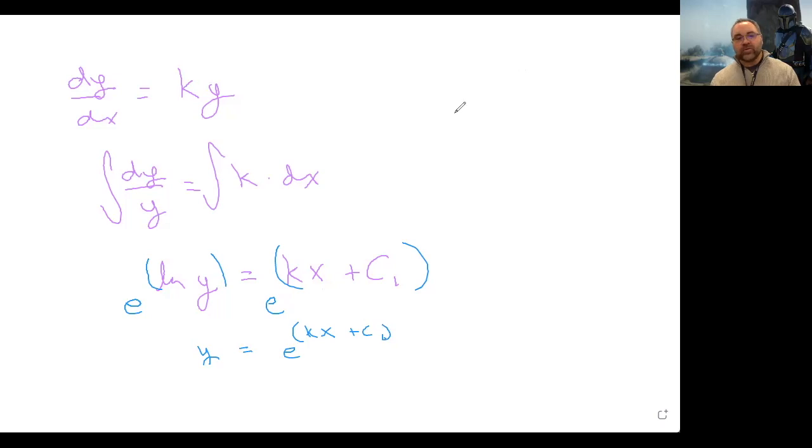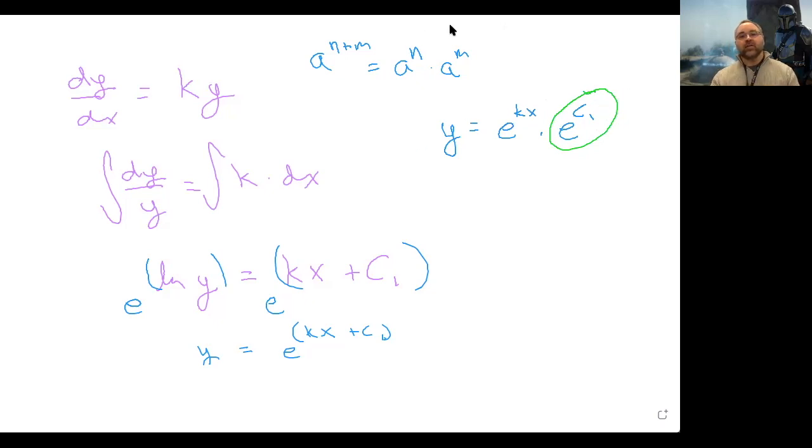There is a property of exponents that you probably remember: if you have a sum in the exponents, that's just because you were multiplying two things with the same base together. So that's what I'm going to do on this left-hand side, and I get e to the kx times e to the c1. Remember that c1 was just a constant, and e is also a constant. So the term e to the c1 is a constant. When I put that all together, we get the rather famous y equals c e to the kx. And that's the growth and decay equation that we want to look at today.